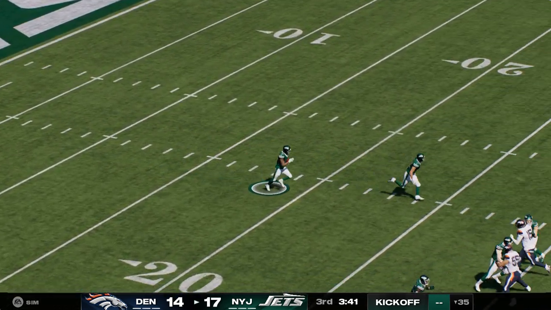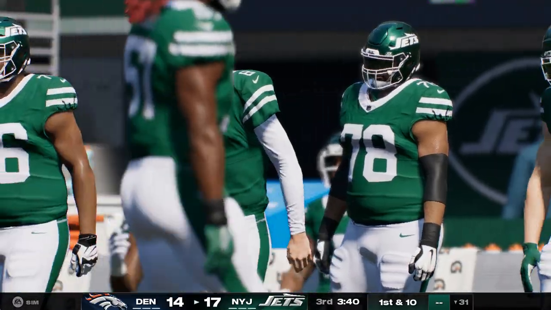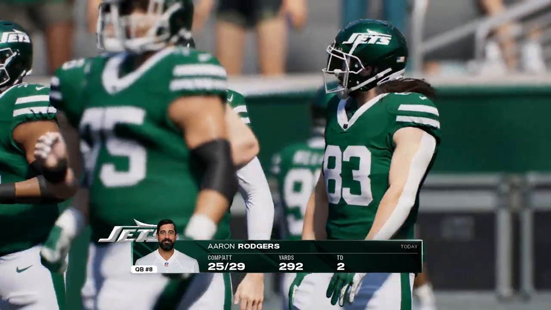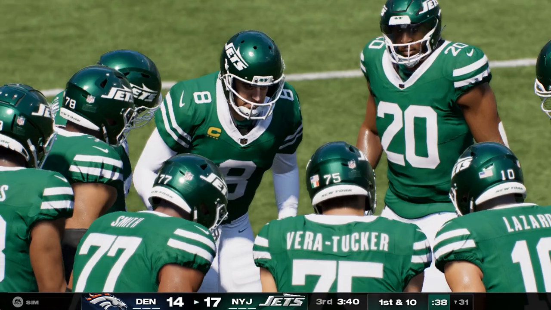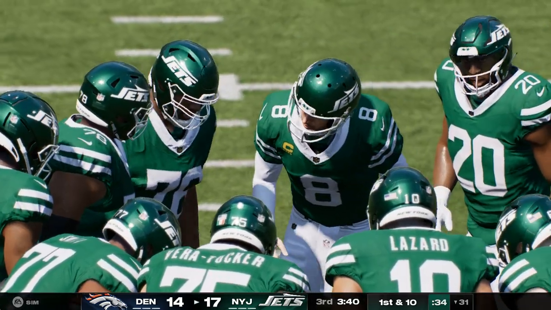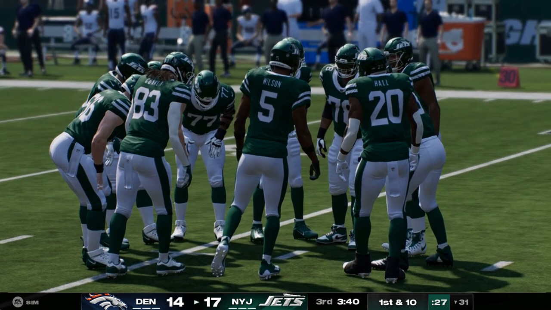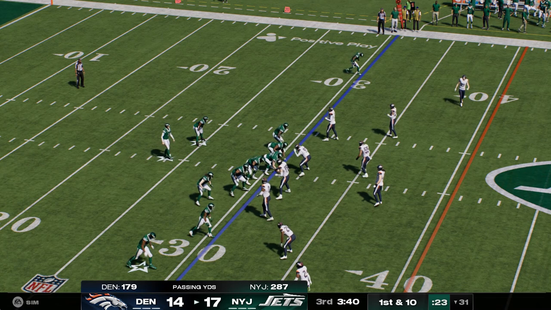He fields it from the eight. Oh, he shows a burst on his return. Well, a decent field position to begin with here, Brock. He's tackled just beyond that 30-yard line. The Jets and Aaron Rodgers headed back out on offense. They've got first down from the 31.